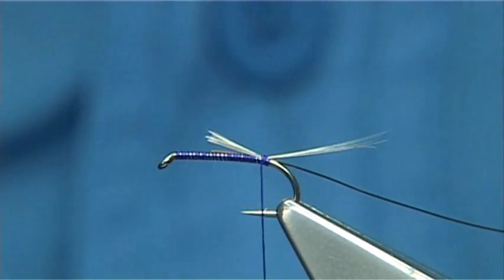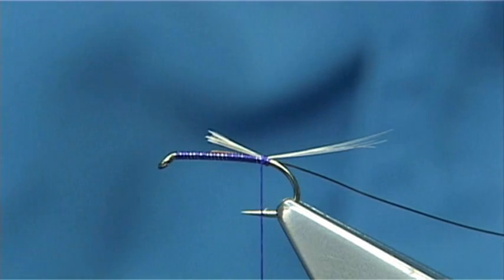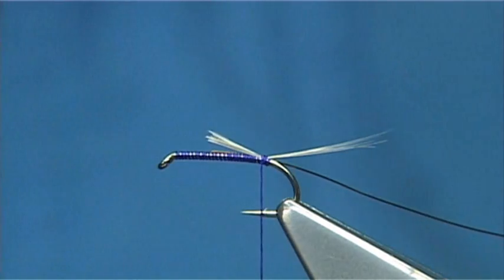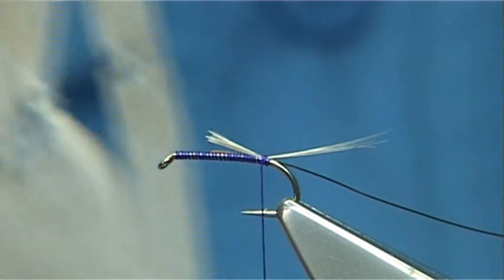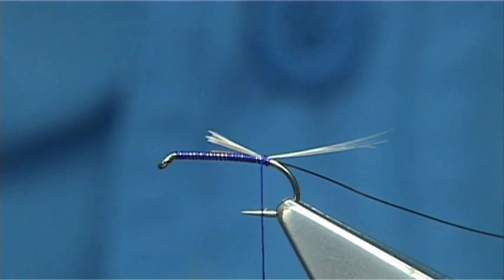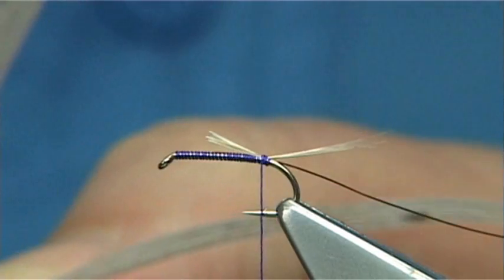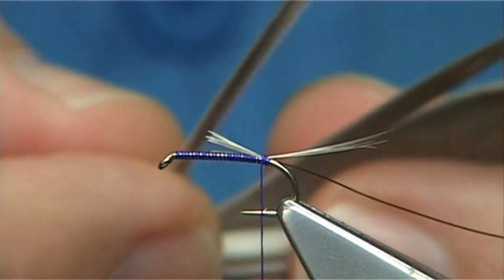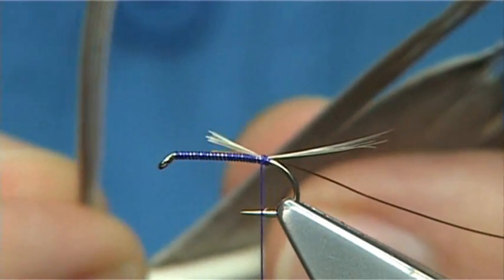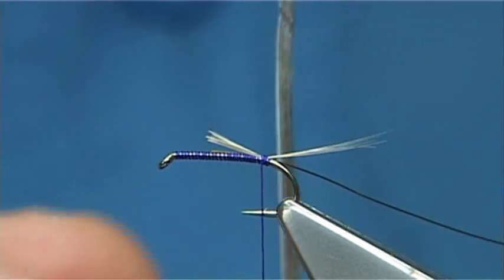Hold it with a single thumb, basically the full length of the cut ends of the tail fibres, so you're not messing up the taper of the body. Originally heron was used. I'm going to use what they call sooty slate turkey — you can see it's a grey turkey. You could use grey lag goose, which is a good substitute. Any grey feather — I've even used secondary feathers from a mallard duck. Because it's turkey, I don't want it too thick, so about four fibres. I'm looking for four and there's five, so I just have to remove one, tear it away.